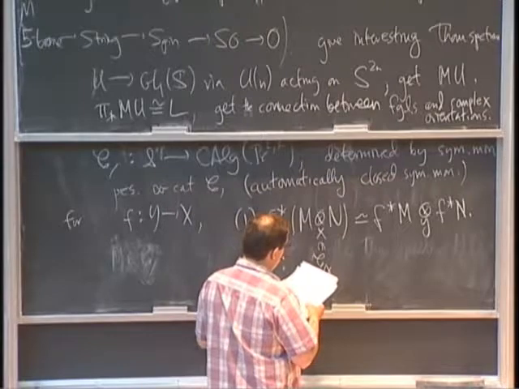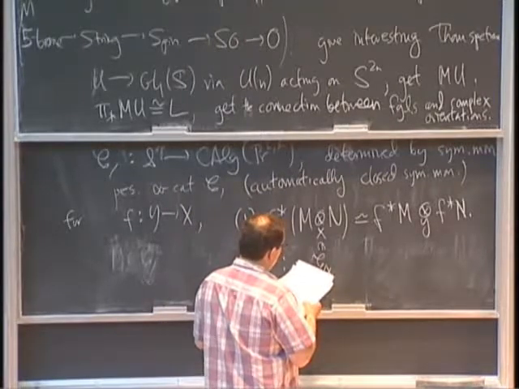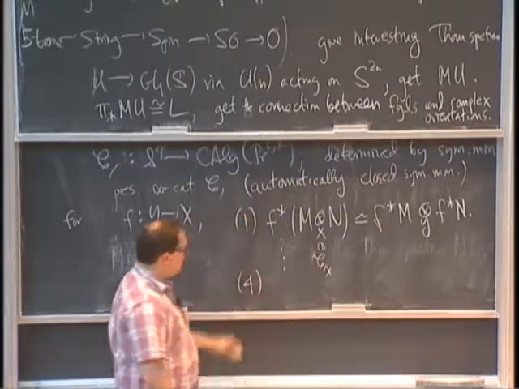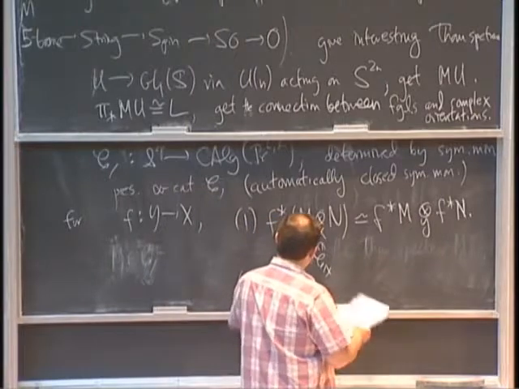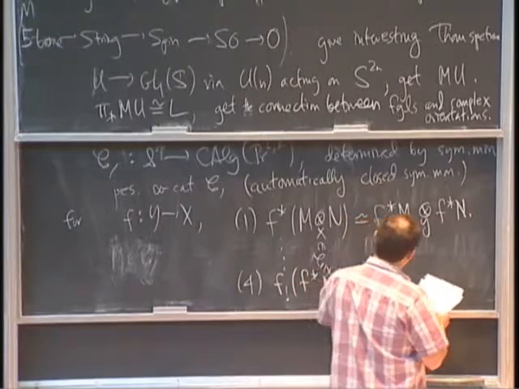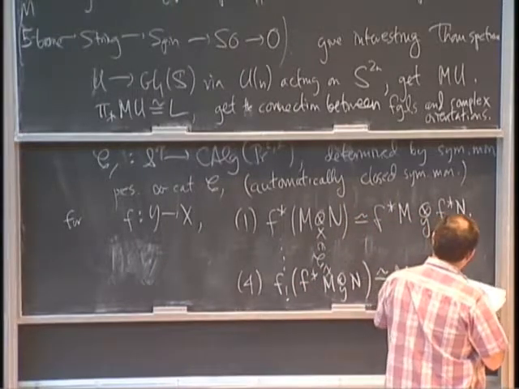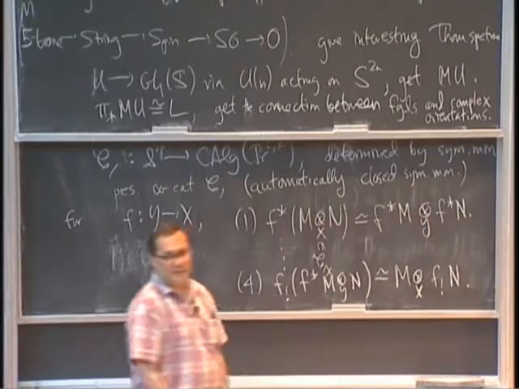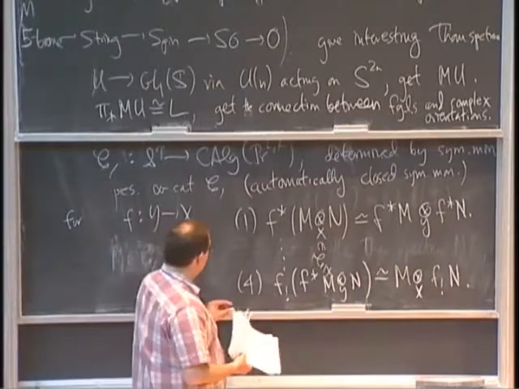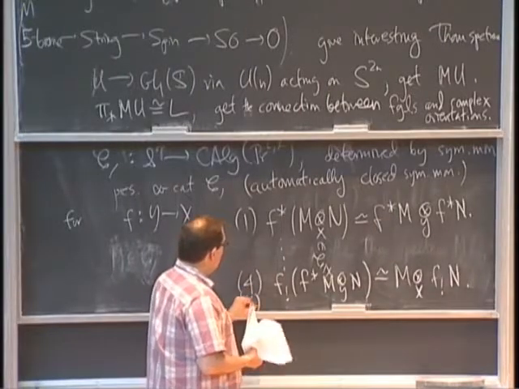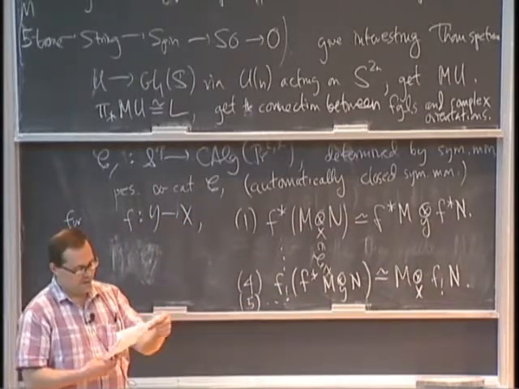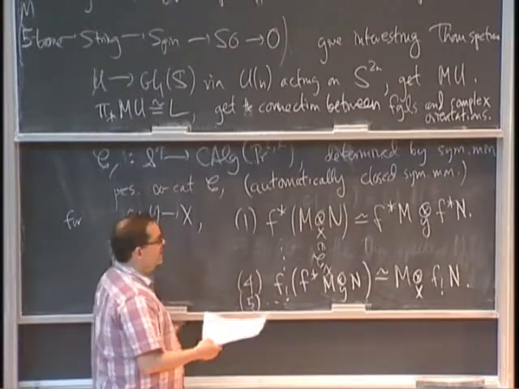Let me give a sample, like the projection formula, which I have written down as number 4 here. f_! of (f^* M tensor over Y with N) is equivalent to M tensor over X with f_! N. All of this stuff follows formally from the setup that I've given. I wanted to label conditions 1 through 5, but you can consult the paper if you want to see what they actually are. I don't want to take the time to write them out.